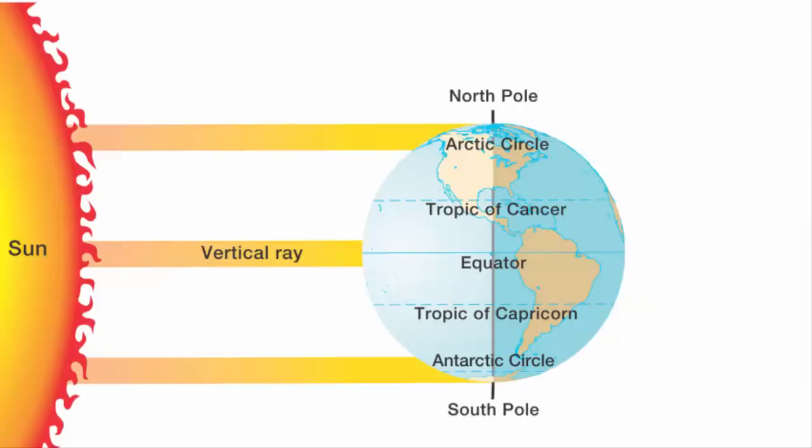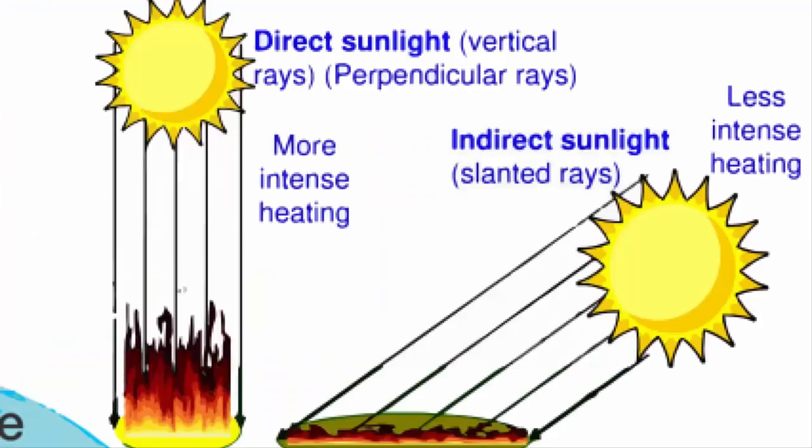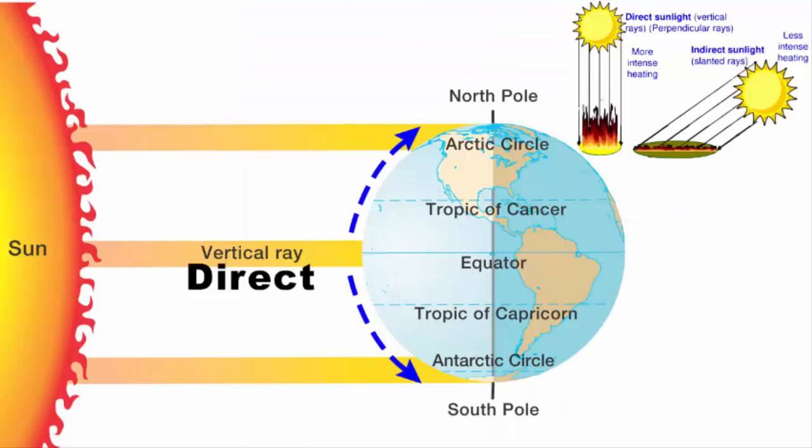You must know that the tropical region receives the most solar radiation per area. The reason behind that is that the incoming solar radiation is direct and vertical in the tropical region. As you move towards the polar region, the angle of the sun rays is not vertical; they are slanting rays. Vertical rays of sunlight are more effective in producing light and heat than slanting rays. That's why the tropical region is warm.